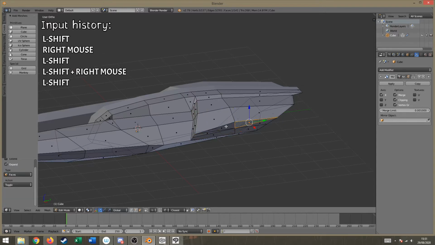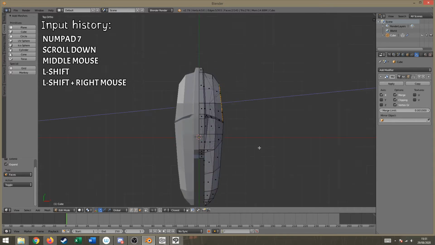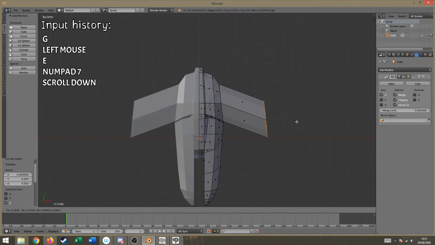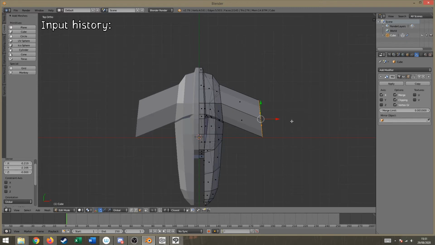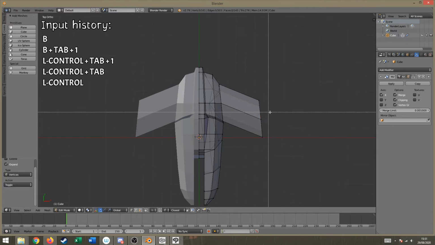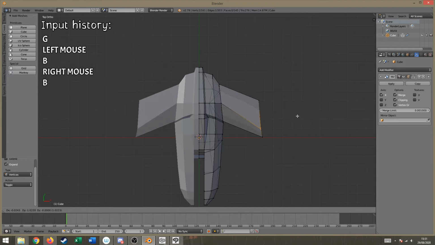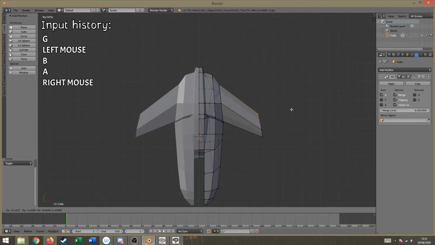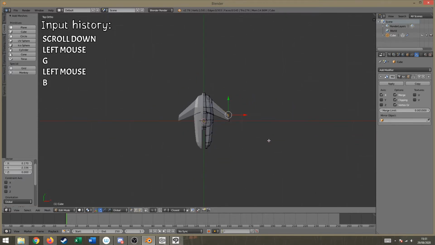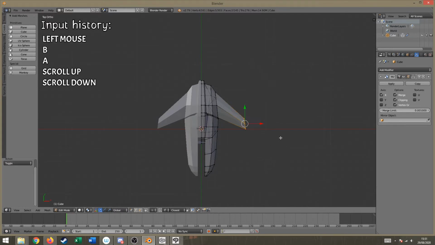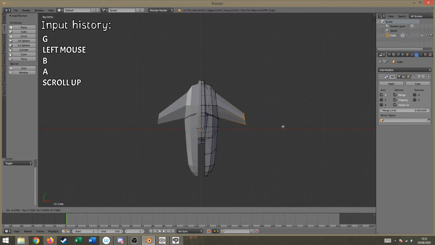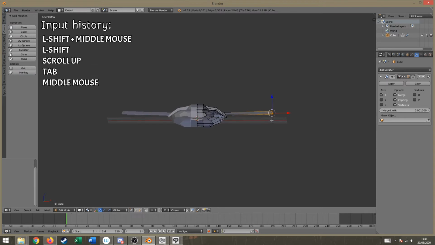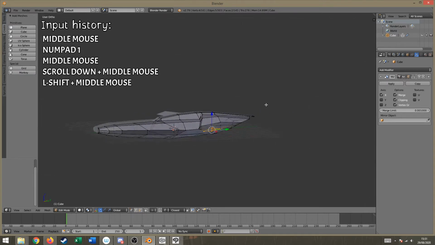Then if I extrude this diamond shape out, bring it forward, make it smaller at the edges. I think make it vertically smaller at the edges.